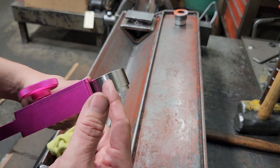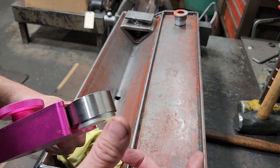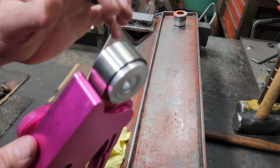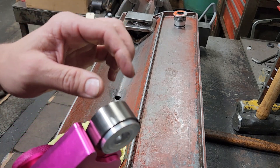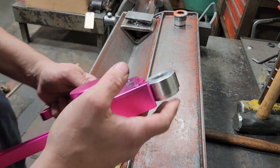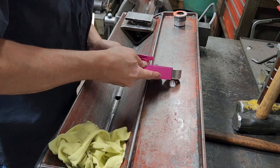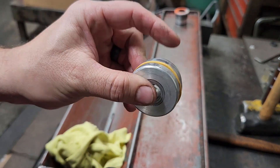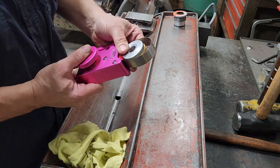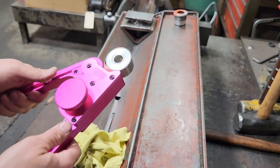Once the teflon seal is on, it will be deformed. If you have a seal clasping tool, you can use it — it goes on just like this, holds tension, and collapses the teflon seal back down. This can also be accomplished with a hose clamp close to the diameter of your piston, plus some shim stock material wrapped around the seal before compressing, because the hose clamp overlap can sometimes gouge into the seal. That's how we used to do it in the past, but the seal clasper just makes things easier. Rotate it around and continue to compress until it's completely smooth.